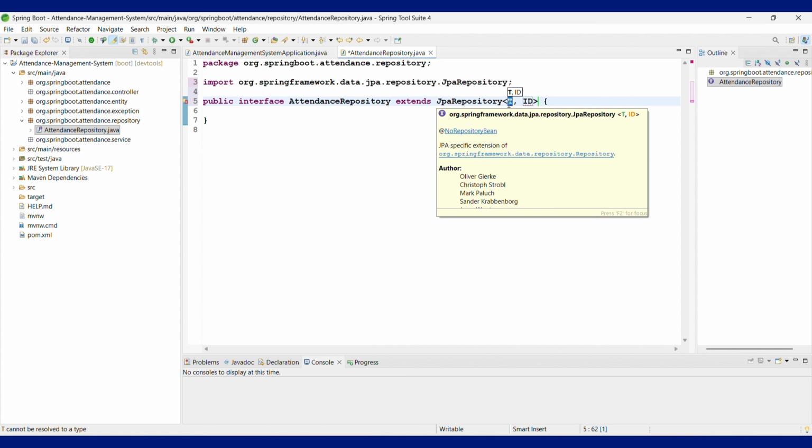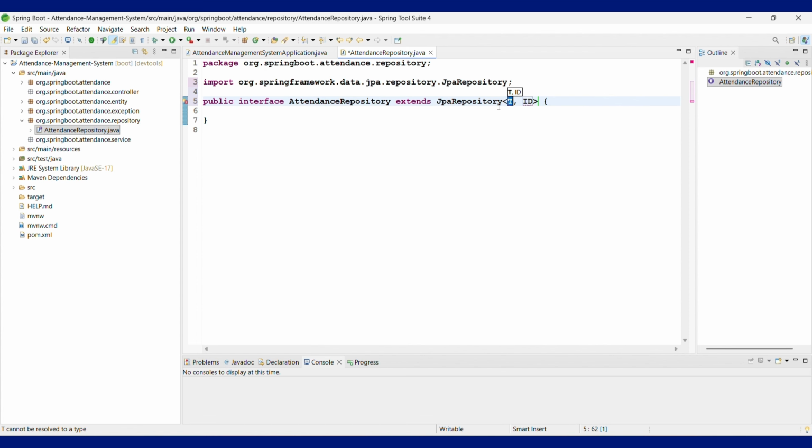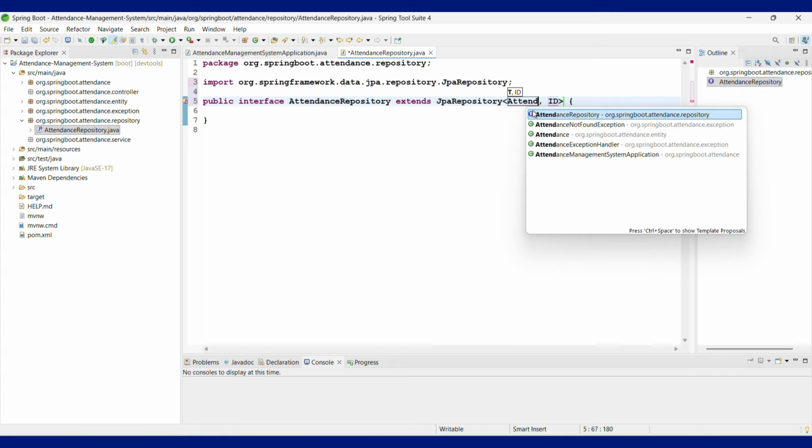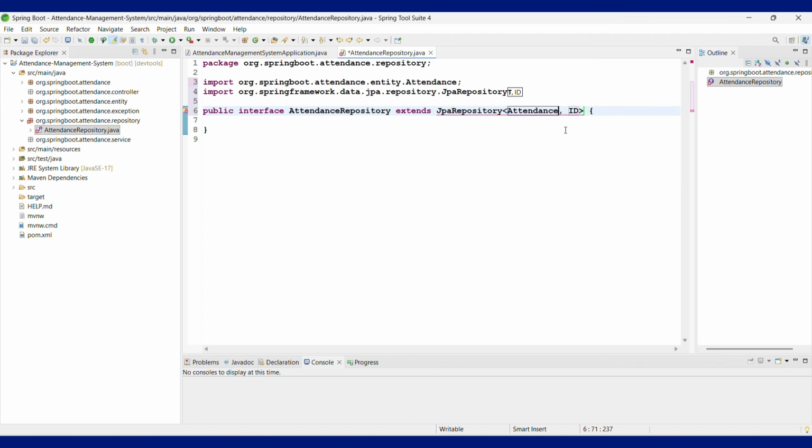And this repository takes T and ID. T basically represents the class, and ID is what type of ID is being stored. So first, write Attendance, and see here the Attendance is coming, which is present in the org.springboot.attendance.entity package.